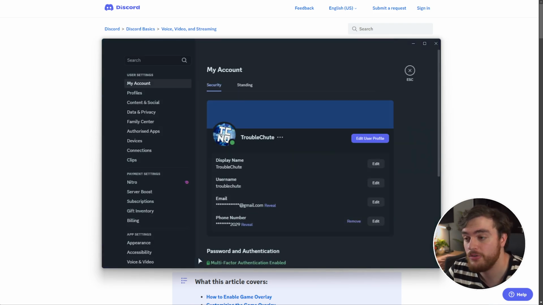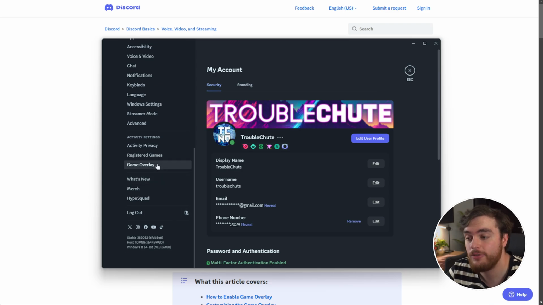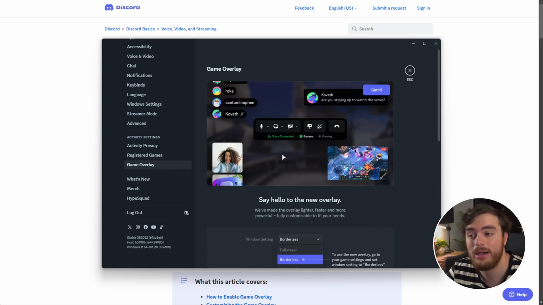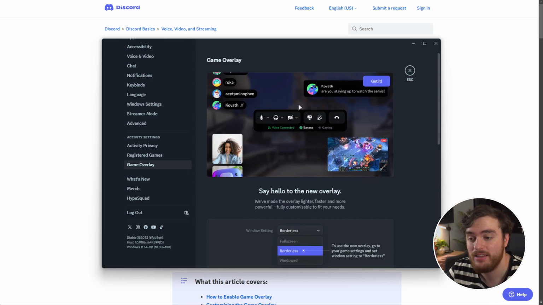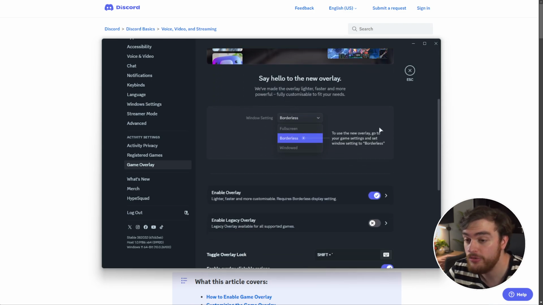If we head across to user settings, followed by scrolling all the way down to game overlay, here we can customize the brand new overlay. So say hello to the new overlay. In order to use the new overlay, we need to set our game to borderless windowed. Full screen, it'll probably inject into your game and display as it does previously, such as the EA app overlay, Ubisoft overlay, Steam overlay, and stuff like that. This draws a separate window and does its magic there, much more similar to the Xbox Game Bar overlay if you've used any of those before.